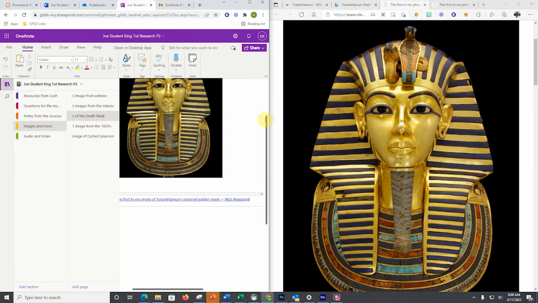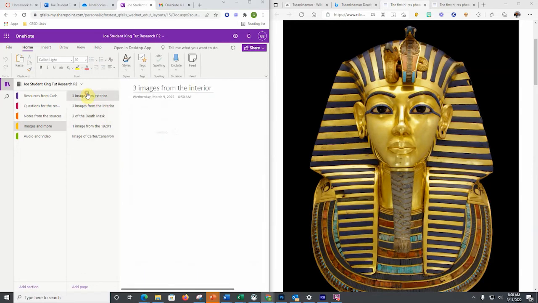So now you're going to need to get 3 pictures of the death mask, 3 images. Like I said, the problem with doing photos is sometimes people will block you from copying and pasting, and if that's the case and it doesn't work, then perhaps you have to download it and insert it from your downloads. That's another way to get around it.